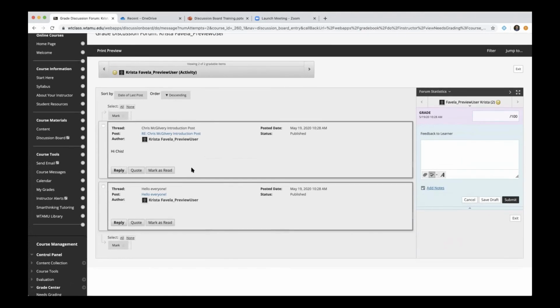We don't recommend replying here. We recommend replying in the actual discussion board area. So when you're going into the needs grading, you can just focus on reading the content and then grading the students' work, and then you can provide feedback here.